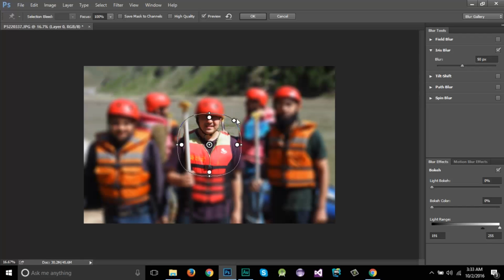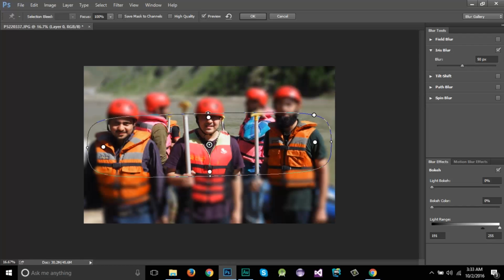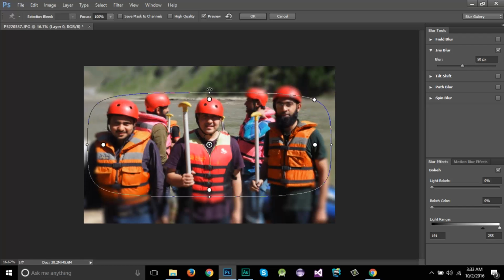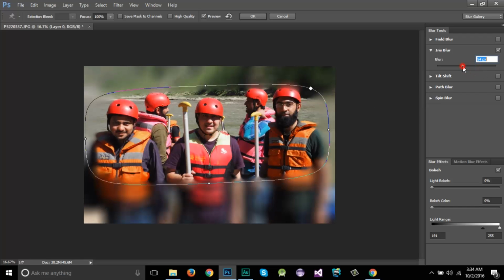I can also increase it, and then change the shape of this circle into a rectangular shape. If I want to increase it right here, I also want to increase the height of it. Okay, let's bring it back to this, and I want to increase its blur.